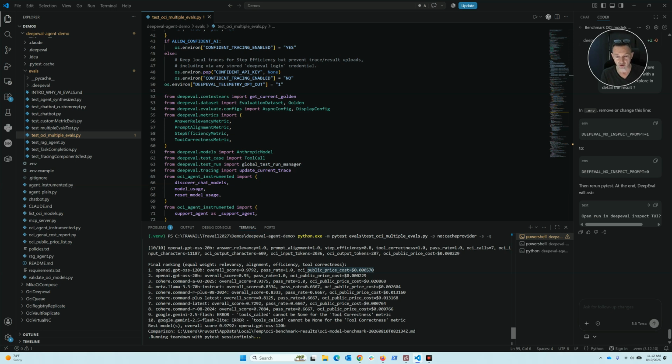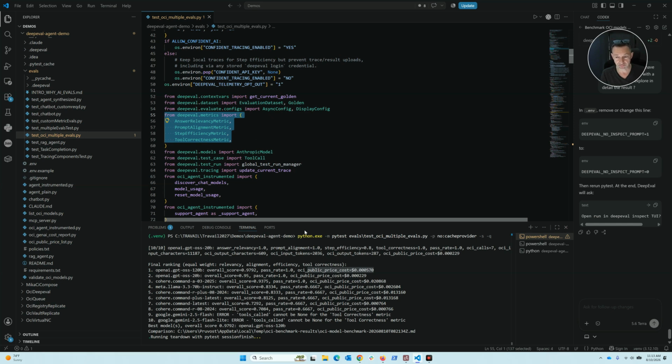What is super nice with this framework is that you already have some metrics you can use. It's very, very simple. And if you need, you can create your custom metric. It's very, very simple to use.